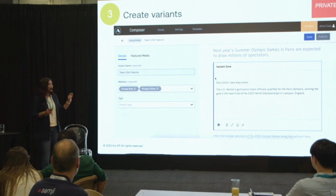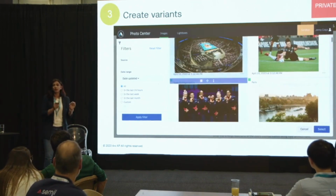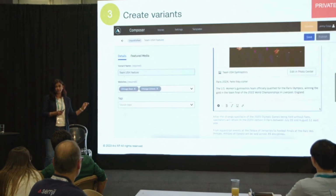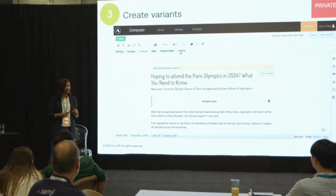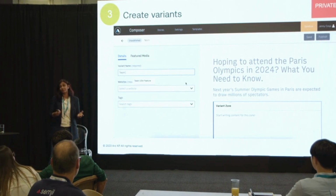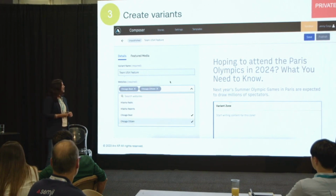So what I'm saying is, if you have a very specific flavor for the American audience, let's say there are 2 websites, the Chicago ones, you're creating this experience of content for that specific audience, for the American websites. On the right, what you're seeing is our brand new variant editor. And just a sneak peek of what our future of Composer is going to look like. Our teams are working hard to continue to modernize the Composer experience. Just something I wanted to share with you all.